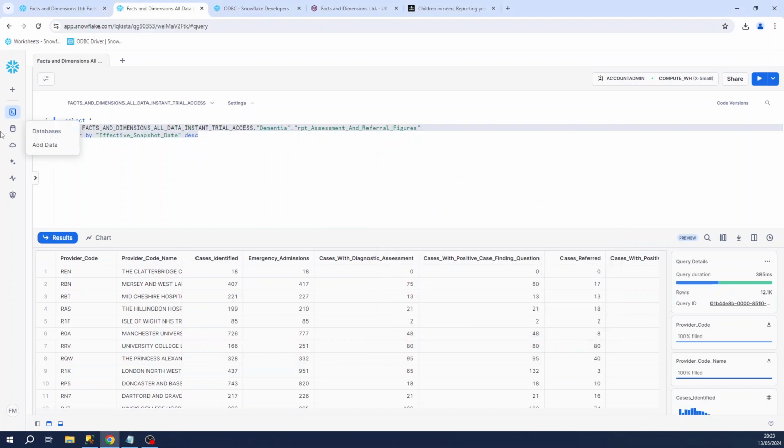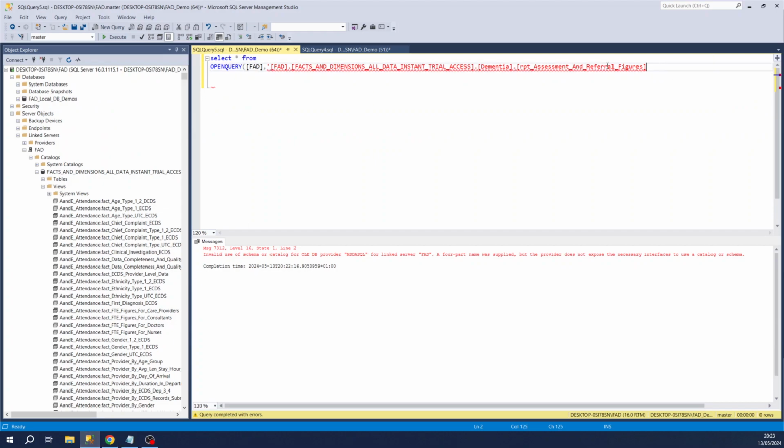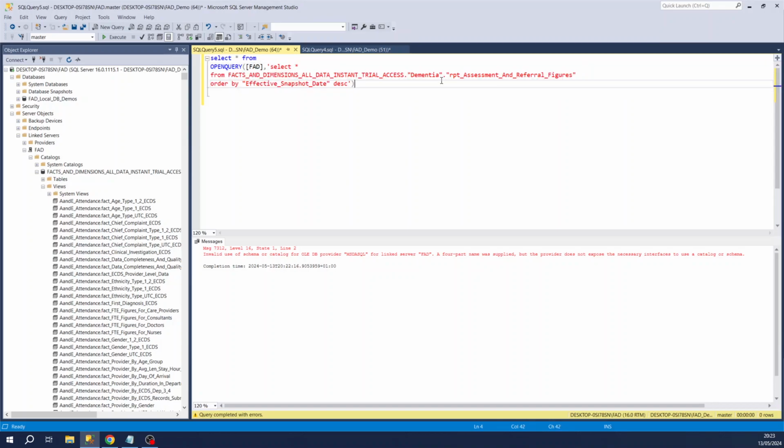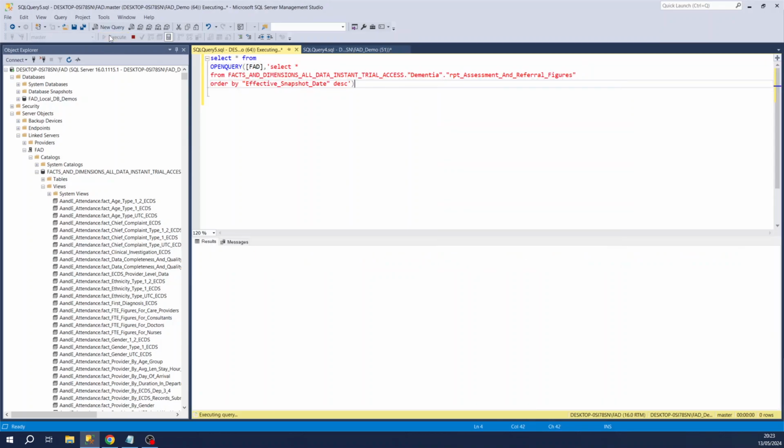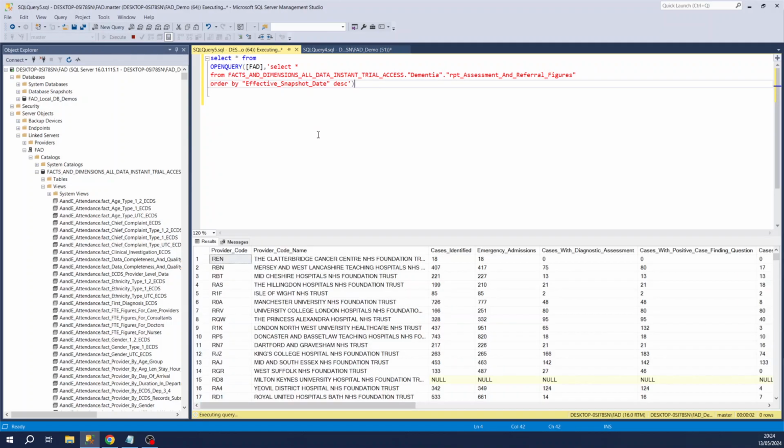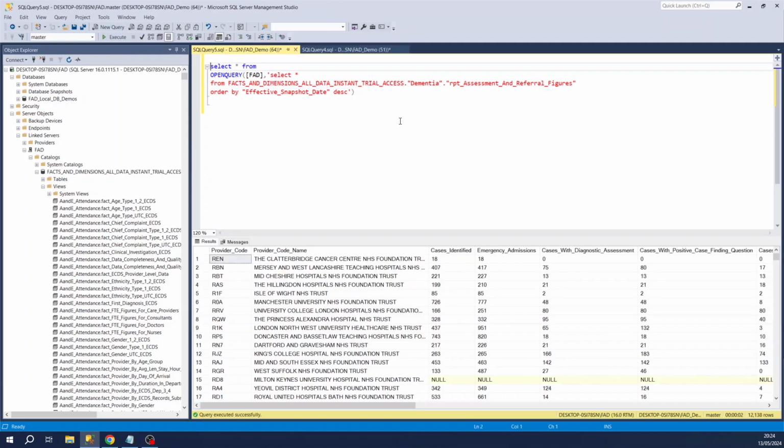So if I just copy that Snow SQL and paste it here inside the single quotes, I'm going to paste it right here, then I can run that. There's the data. Now I could even make a view locally. So if I just connect my local database and create view, I suppose I'll probably call it the same as this.